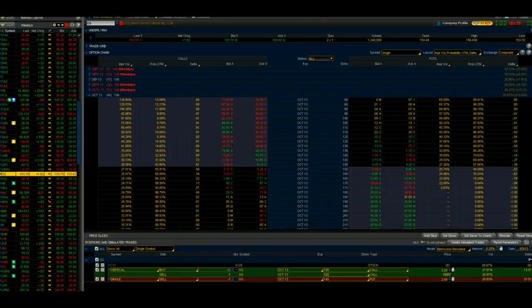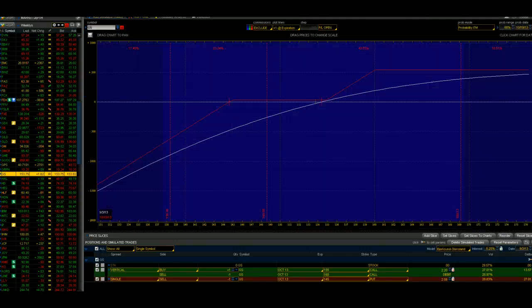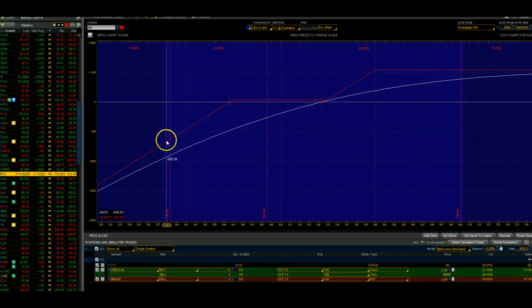And basically let's take a look at the risk profile of that. The risk profile shows the current position right over here, and we see the expiration line is the red line and the position line is the white line, and as time goes on this is going to go up or down. My true break even at expiration is right here at 144.63, and if we also look at the 68% standard deviation, it is outside of these lines.